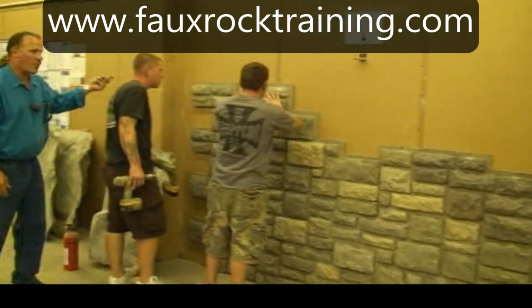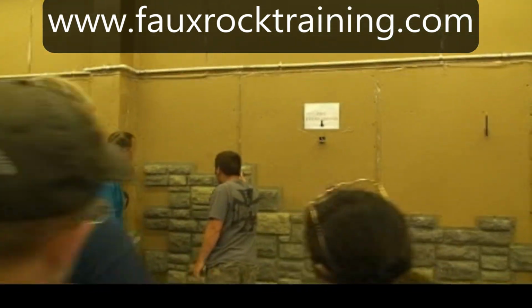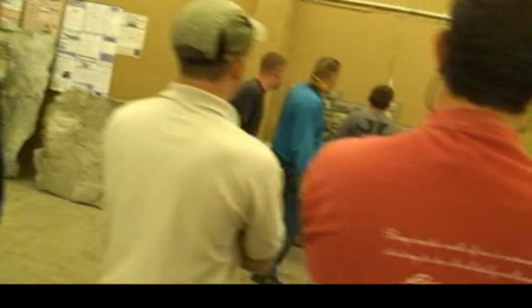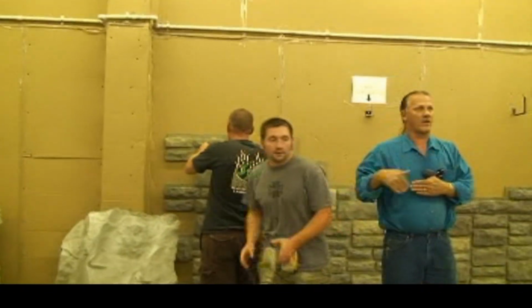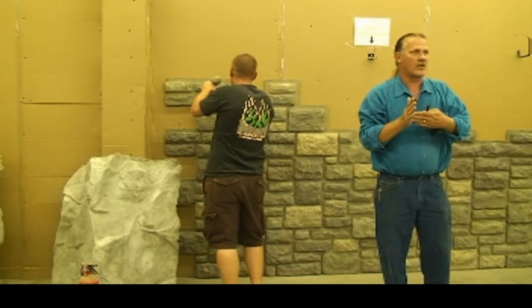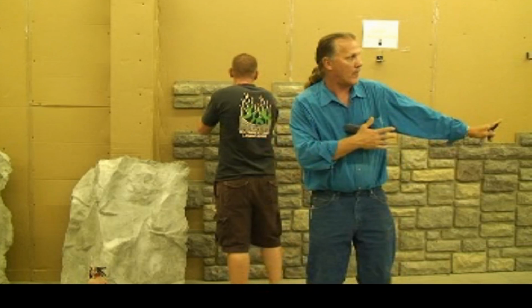Now, of course, on this corner, we have the interlocking corners, so that's out there. But let's just say you were coming up to a corner and you weren't going to make the corner. You just wanted to stop dead in the corner. You would just cut those panels and start in the corner and then go that way.